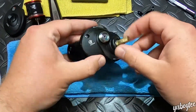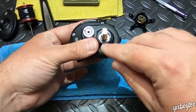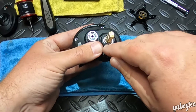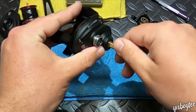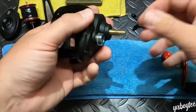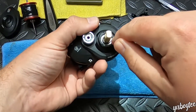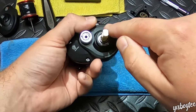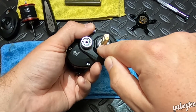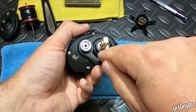We've got everything kind of exposed now. Right here — you can see the clutch sleeve, which is this piece that goes along the handle shaft that runs down to the main gear. That metal part you can see is the one-way roller bearing, or anti-reverse bearing. That's the one I've already replaced the stock one with. That's our target — that's where we're trying to get into right here.